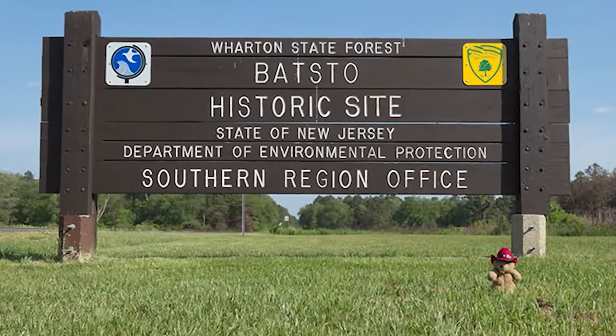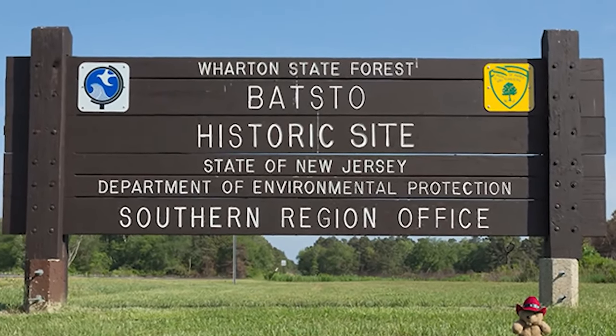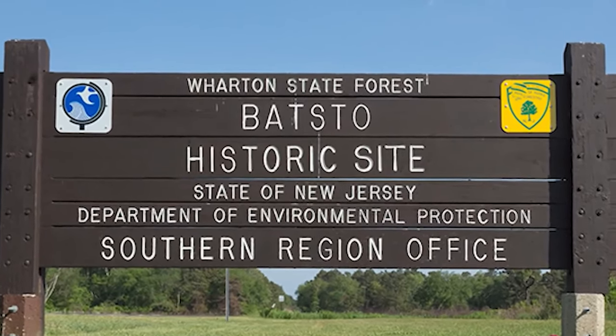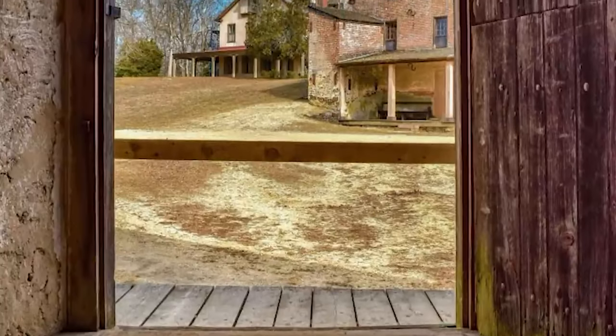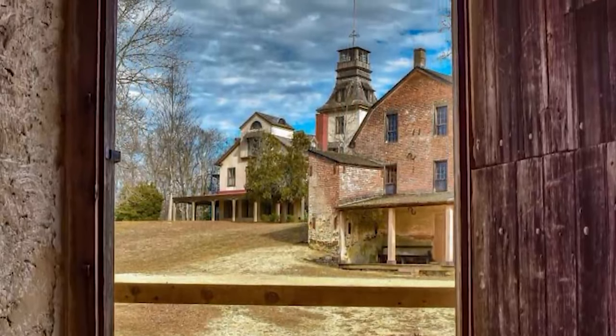Batsto Village, New Jersey — there are around 28 known ghost towns in New Jersey, but this one has to be the most terrifying. Founded in 1766, the Batsto Village was built primarily to accommodate once prosperous iron works. At the time, the site possessed three valuable resources: water for mills, abundant wood for charcoal, and naturally occurring bog iron. During the Revolutionary War, Batsto supplied the Continental Army with iron while its remoteness protected it from British attack. In 1784, Batsto was bought by William Richards, whose family owned and operated the iron works for 92 years.